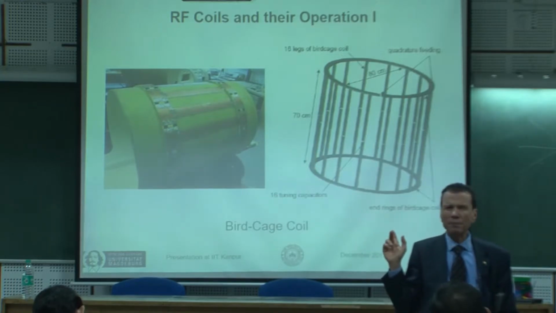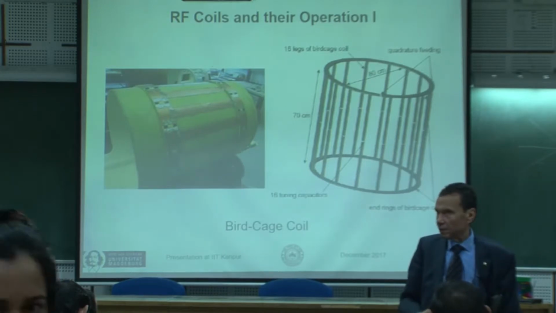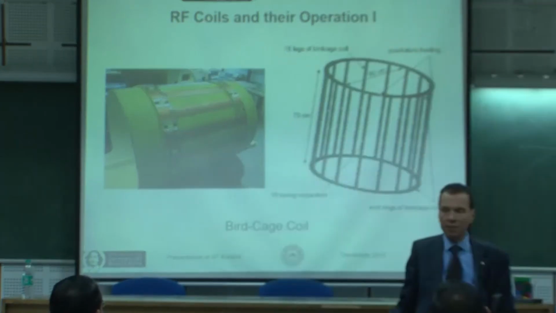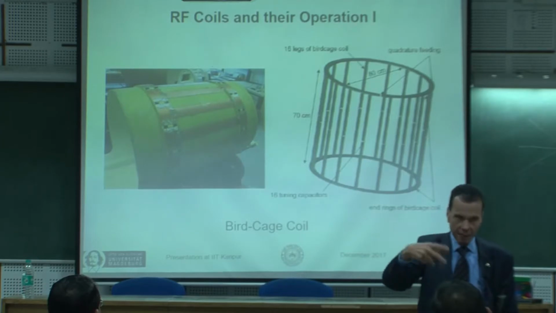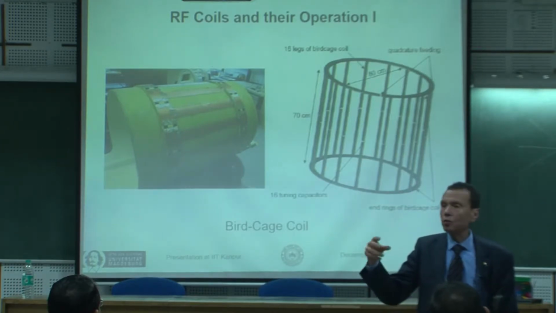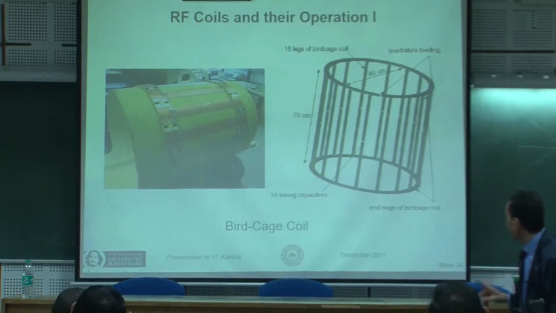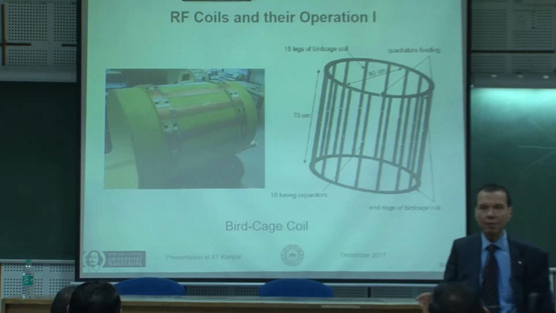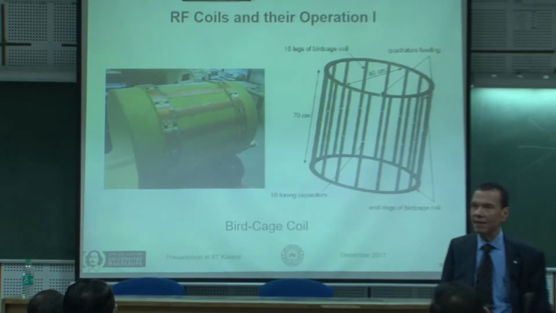Now the problem: only the rods will produce that, purely theoretical. But the rods need to be connected, because I feed the current at a certain port and they receive it at another port. So you should connect the ports together with the two rings. With the two rings, till now I have a purely inductive structure. Where is the resonance? So I need resonance. How can you get the resonance? Very, very simple. Insert capacitors.